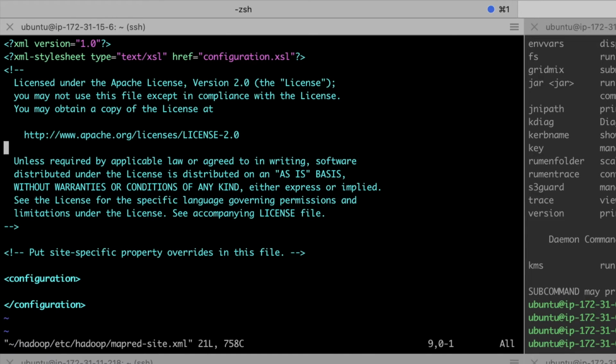We only need one property here, just the mapreduce framework name.